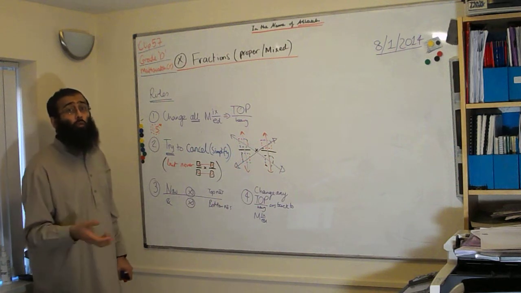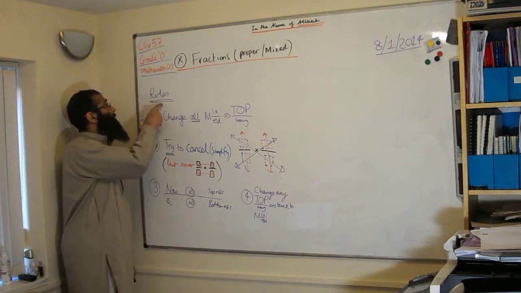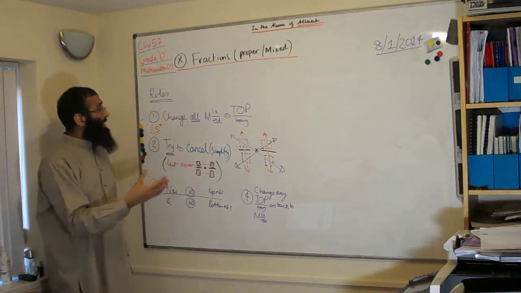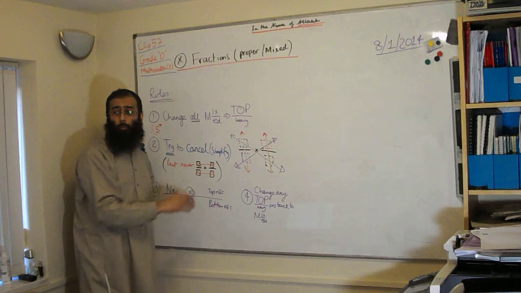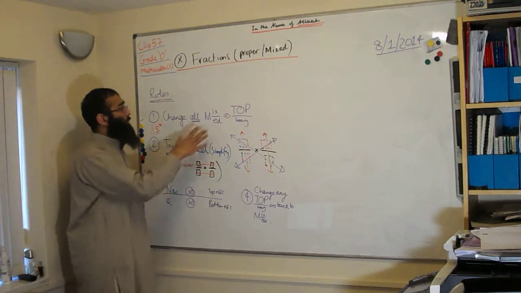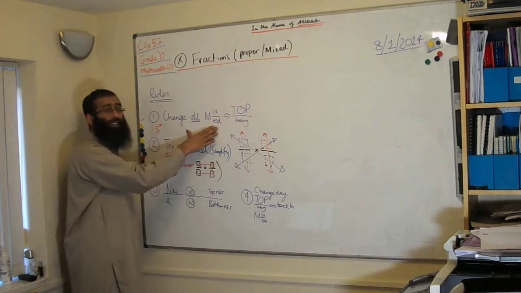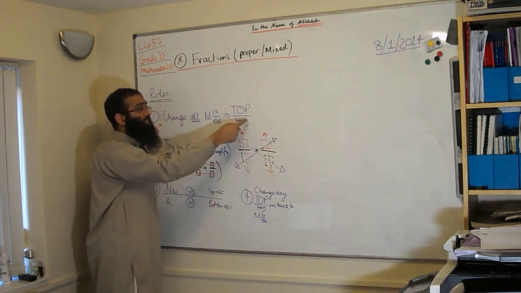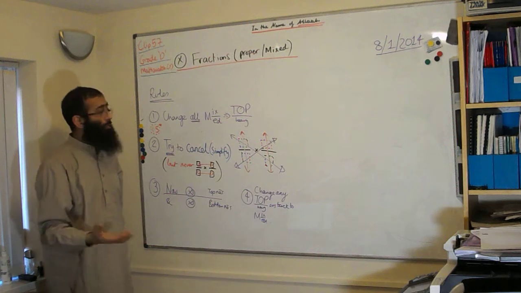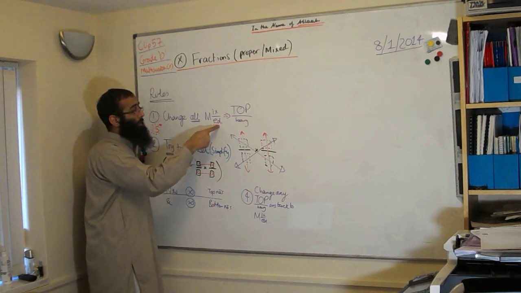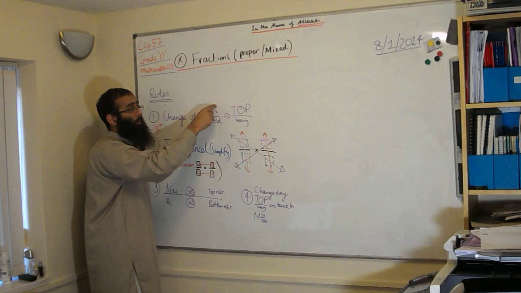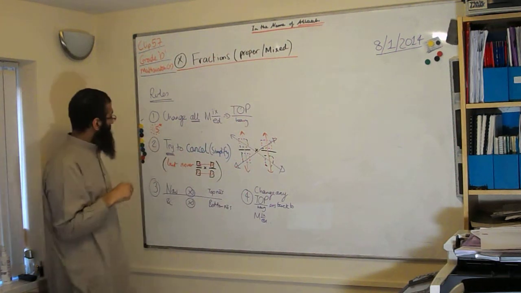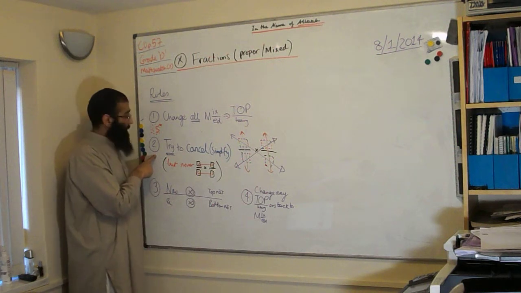So let's first of all go through some of the basic ground rules. Rule number one: we change all and any mixed fractions that we have in the question always into top heavy first. If you don't have any mixed fractions, nothing to worry about, you skip step one and go into step two. But if you have any mixed fractions in your question, you must change them into top heavy first, and we know the procedure for that. It's the bottom part of the fraction, the denominator, times by the whole number, add the top number, that gets copied on top, and the bottom number gets copied on the bottom. Quickly, yeah?